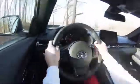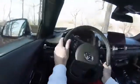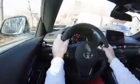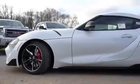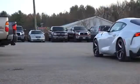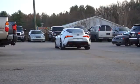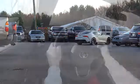To go along with that, touching on suspension and handling a little bit, of course, you guys probably already know the Supra does come with a near 50-50 weight distribution, so that, of course, is going to help you on the track if you were to take it to the track. Up front, you're going to find a double joint type McPherson strut front suspension. In the back, a multi-link independent rear suspension, and of course, hollow front and rear stabilizer bars. And in case you were curious, 23.5 millimeter stabilizer bar up front, 18 millimeters in the back. But the Supra does one better.